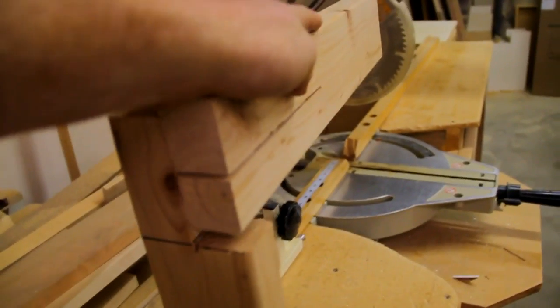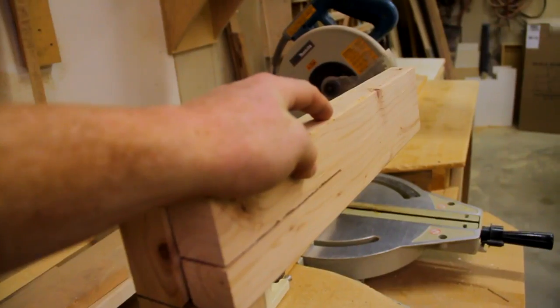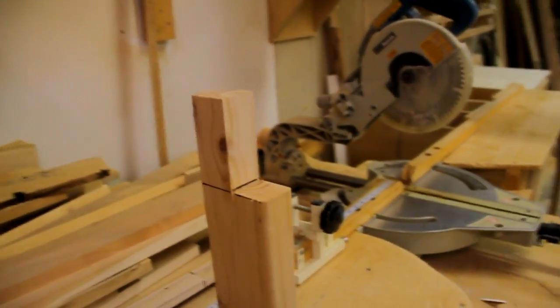Alright, so that's what it's going to look like, and if you're wondering why we're doing that, what's going to happen is we're going to take our top longboard and it's going to sit in there like this across the top. It's going to make it really strong, and it's going to provide a lot more support than just running a 2x4 across the top.